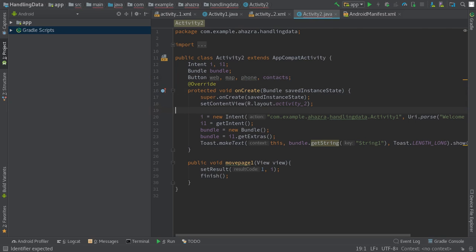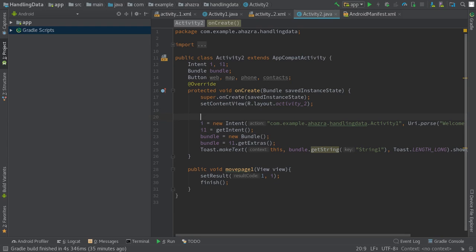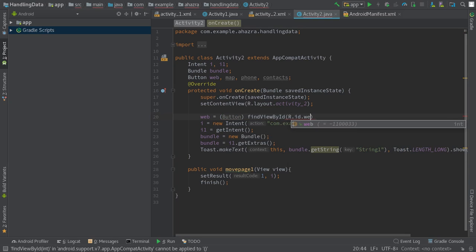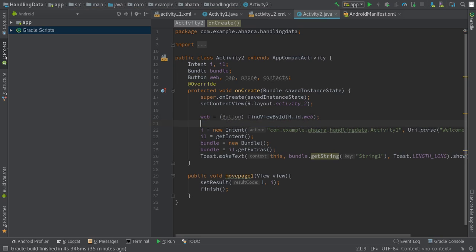Now create these objects. First of all, web equal to button type, findViewById R.id.web, and I am copying this to do the same thing for the other buttons.